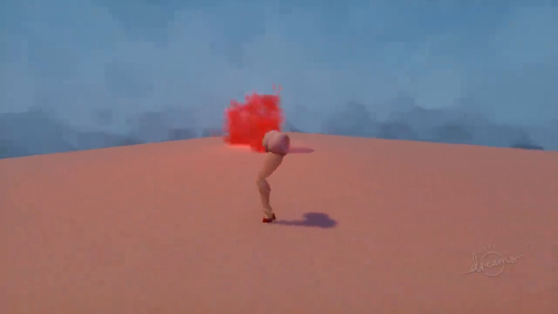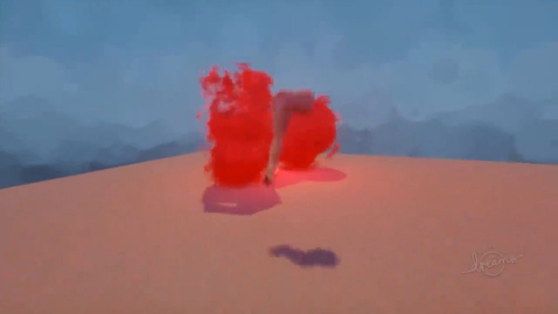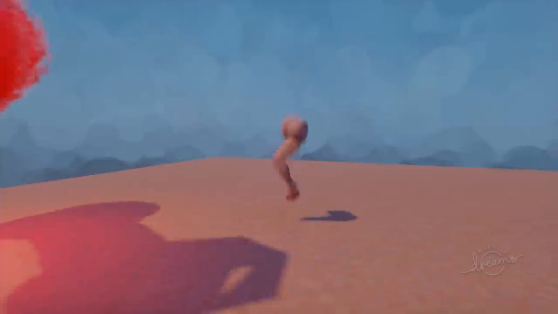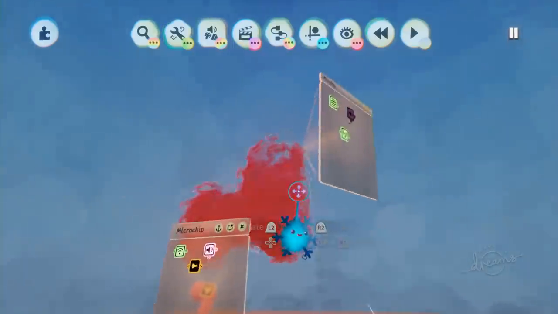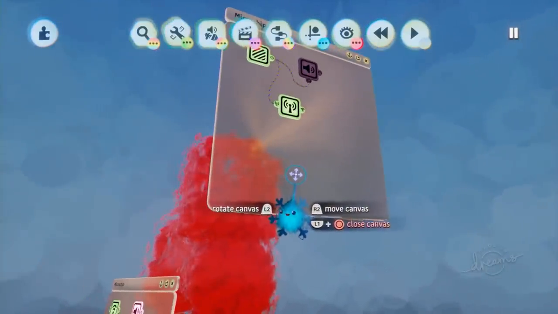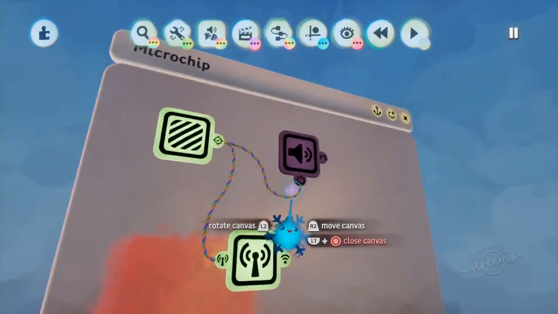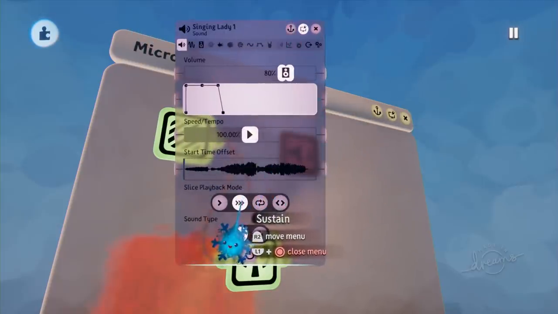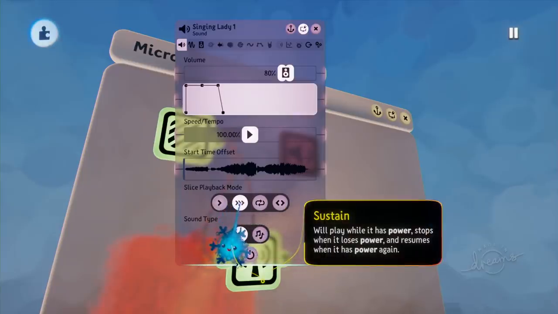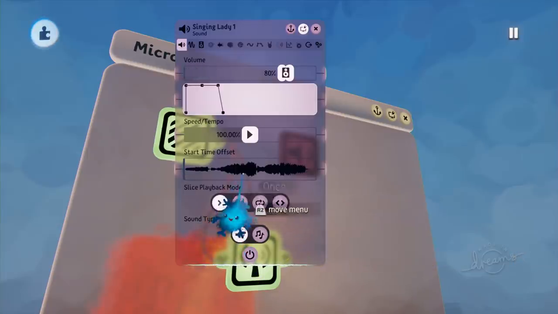Hello. Can you point at it, kind of work? Kind of is. Oh, I bet that other thing is on play once. The singing. Okay. Yeah, I bet the singing is not on this one. Right? Is the singing lady? Speed, tempo, playback. Same. Oh no, it was. Shouldn't repeat. We'll play once it has power, stops when it loses power. That's right. Okay, no. You want it to.